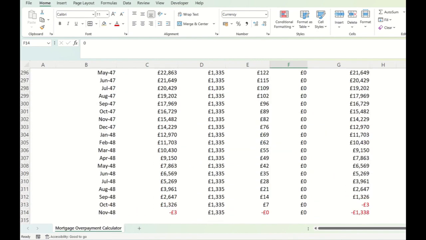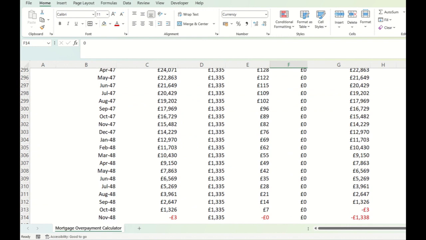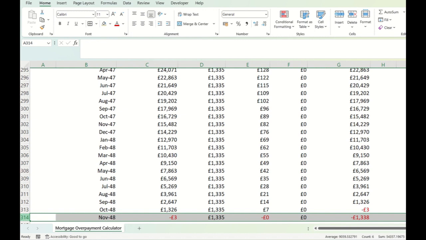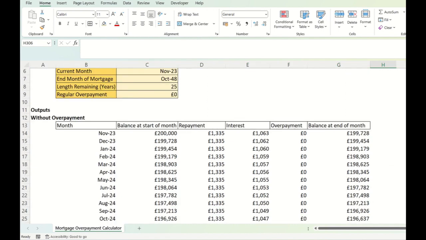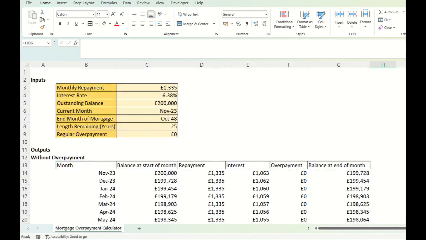And you can see here, and it's going to be as exact as I want it. So it's got £3 at the end of October 48. I'll take that. And what I'm going to do, I'm just going to remove this line here because my formula didn't work exactly as I wanted. And then I'm going to make this look nice and neat.